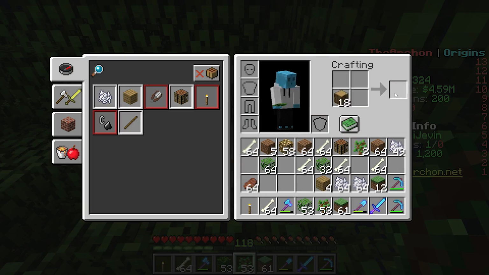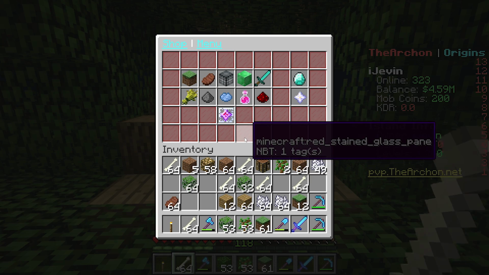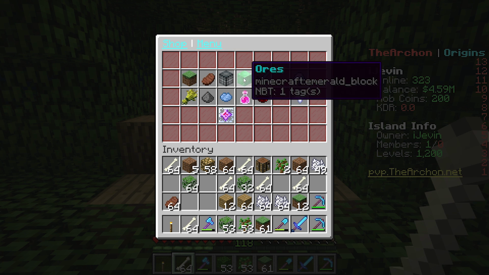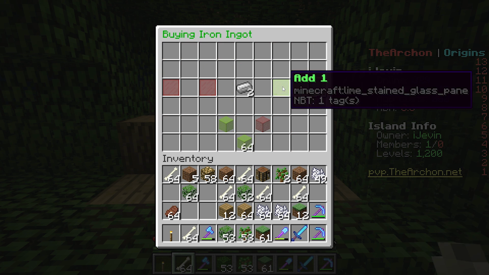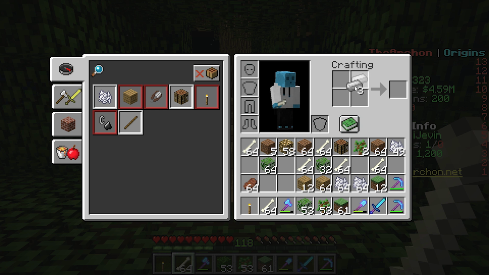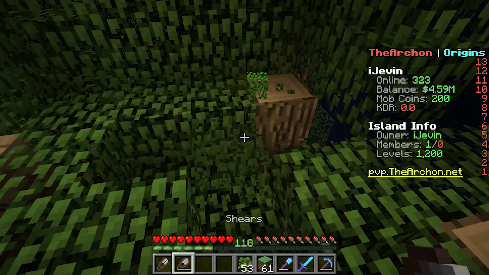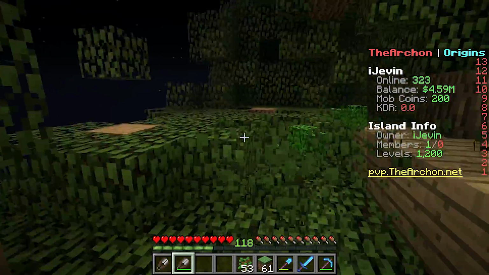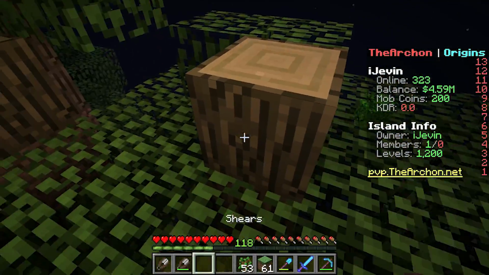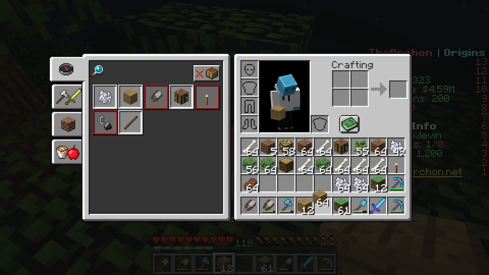Fantastic. So here's what I want to do. I'm going to take all of this wood and here, I need to do slash shop and redstone. No, I want ores. Let's go back to ores, iron. Let's buy 3-4 of those. Make 2 sets of shears. There we go. All right. So I'm going to break all this away because I want the floor to be planks.